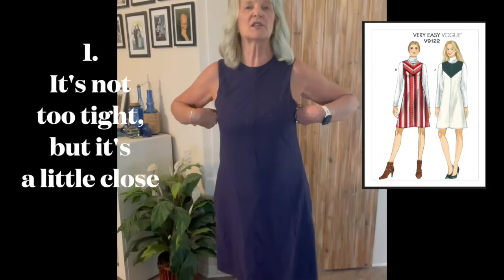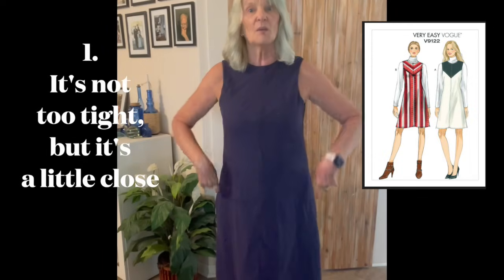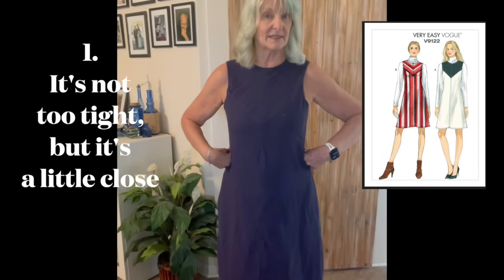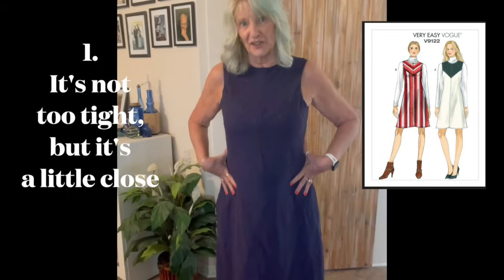So what I'm gonna do is go in. I took a 5/8 inch seam allowance, which you're supposed to do. That's what the pattern says. But I'm gonna go back in and probably take it down to a 3/8. And that might be a little too loose, but with the lining in there, it's going to make a big difference.